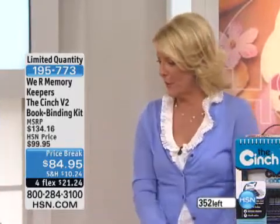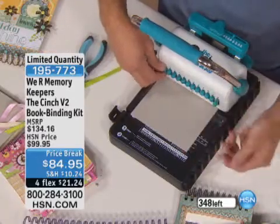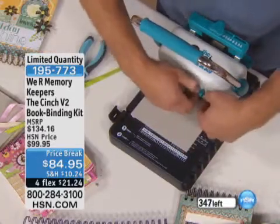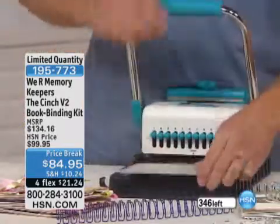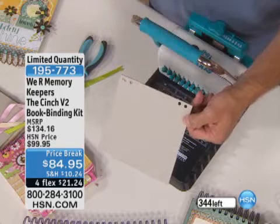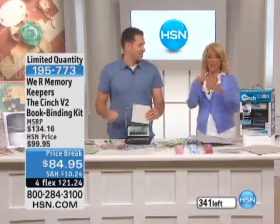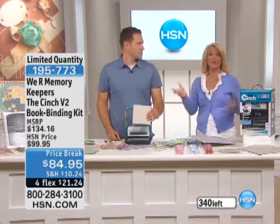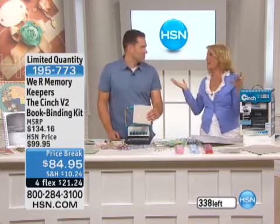So let's see another one real quick. You bet. Again, we can punch the board. I want to show you I talked about being able to use the punches in different ways. I'm just going to do 2 punches on both sides, and you can see how with just 4 pieces of wire, I'm going to be able to make a 6x6 book. And it will hold just fine. You can use the office supply rings, and you can even use ribbon. I like to tie a lot of my books with ribbon, so the ideas are crazy great.